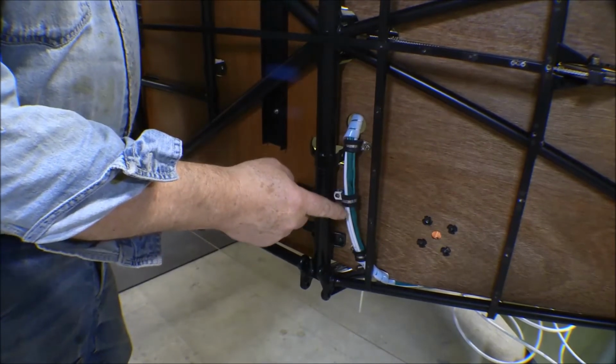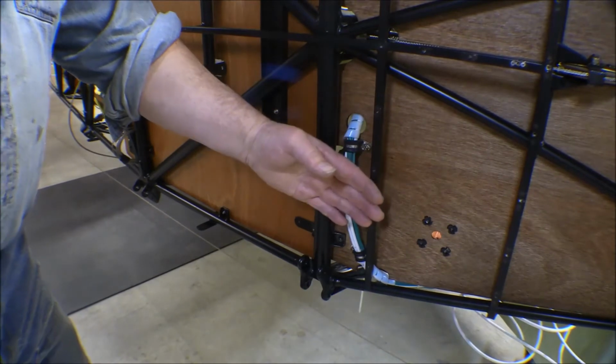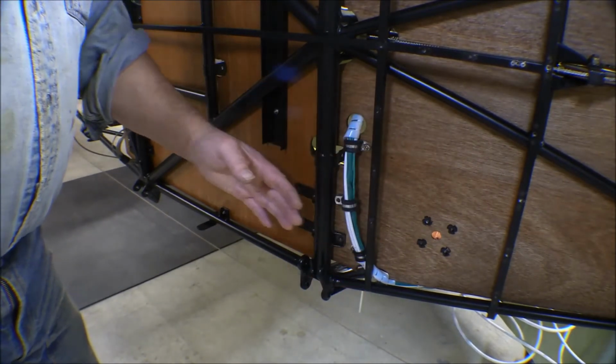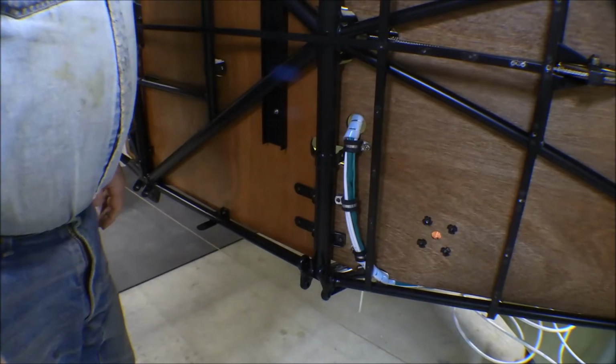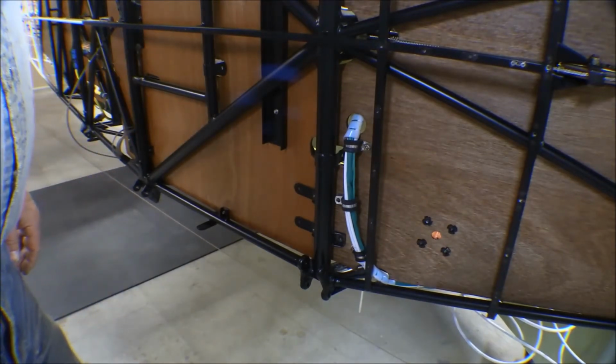I'm going to put another cable clamp right here in the middle of this bend, as that fabric goes right against this channel right here, and it's pretty tight across here, so there's a chance of that bundle coming out and contacting the fabric there. So anyway, I'm going to eliminate any problem that might cause.